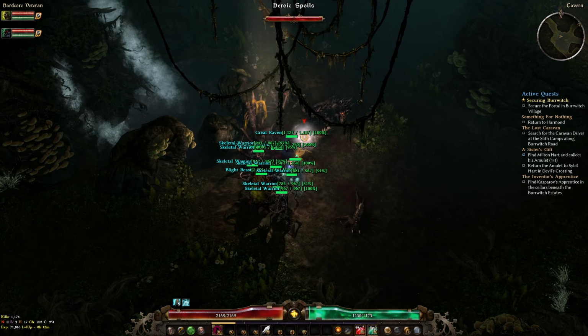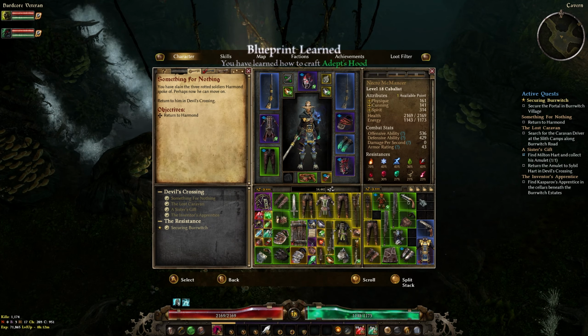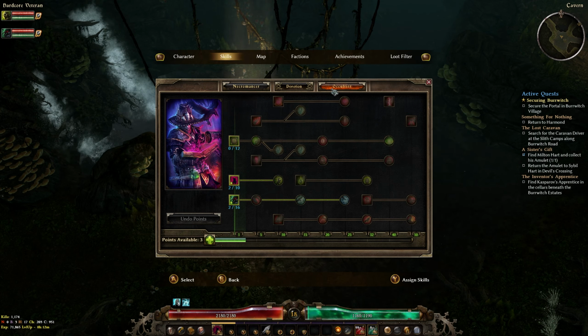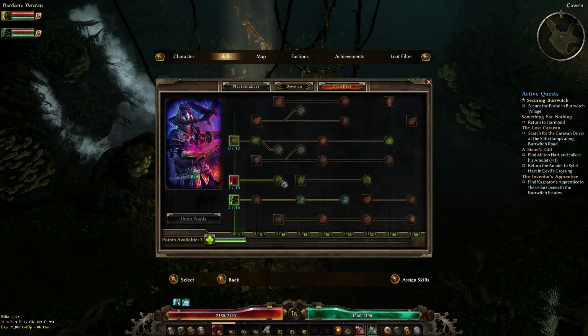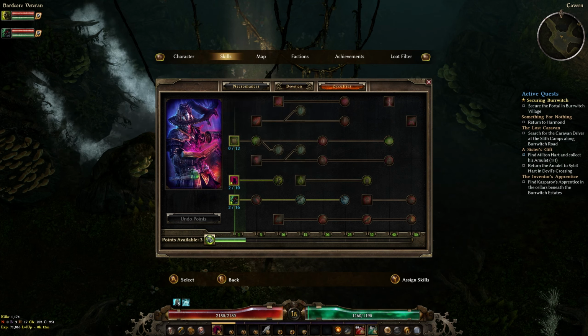Right, so we... Oh. Nothing. Okay, well, let's learn that. Right, what do we want to do here now then? It's wanting to Hellhound, isn't it? Yes. Wow, Hellhound is level 10. Okay. No, it's vulnerability first. So it's vulnerability and then Hellhound. Okay, so let's keep going up. Okay.